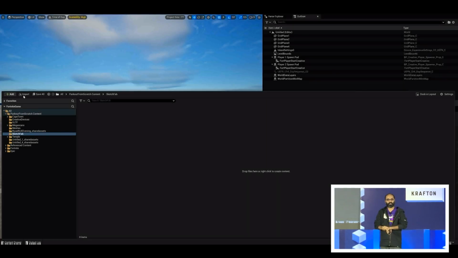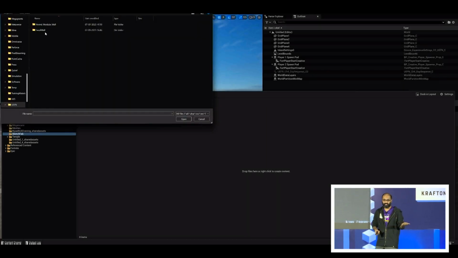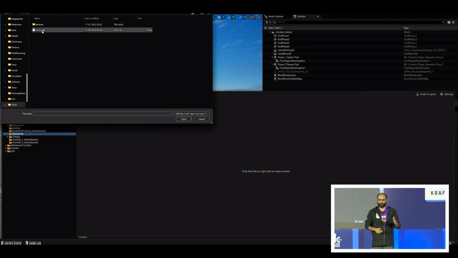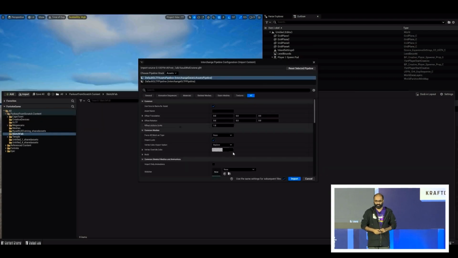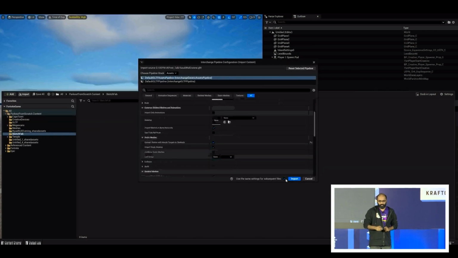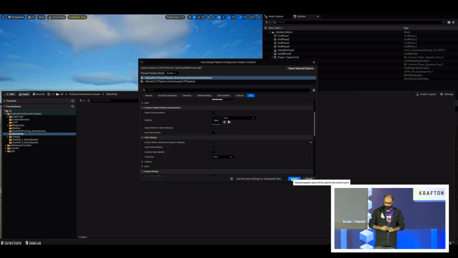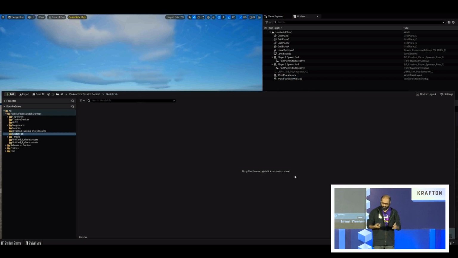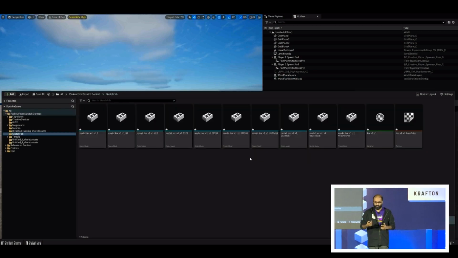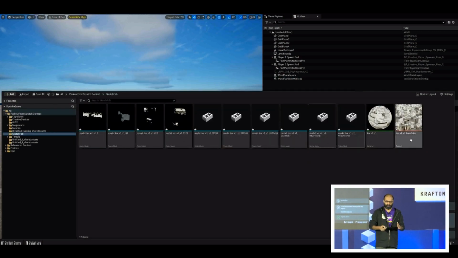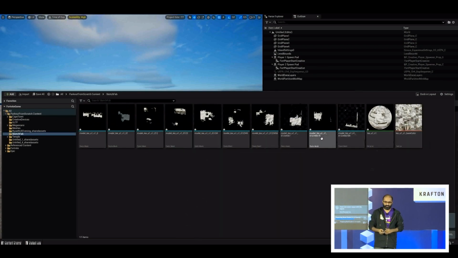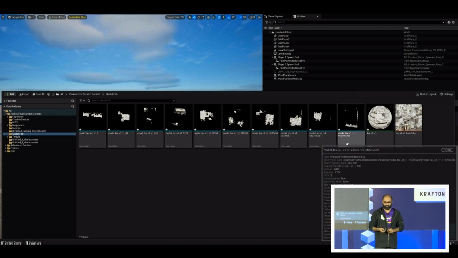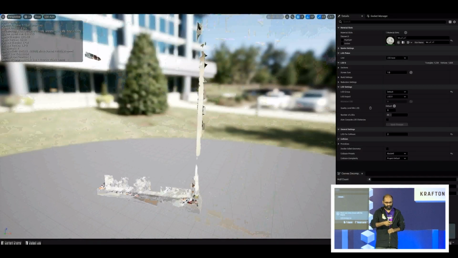Once it's downloaded, you can open up UEFN to then import the model. From the content browser, I just click on import. And in the import options, I'm just going to leave it default. So let's see what happens. I click on import. It takes a time. But once it's imported, there is a problem. The model seems to be all scattered. In fact, if I open up one of those assets, I can really only see part of the wall. So it's not the entire wall.